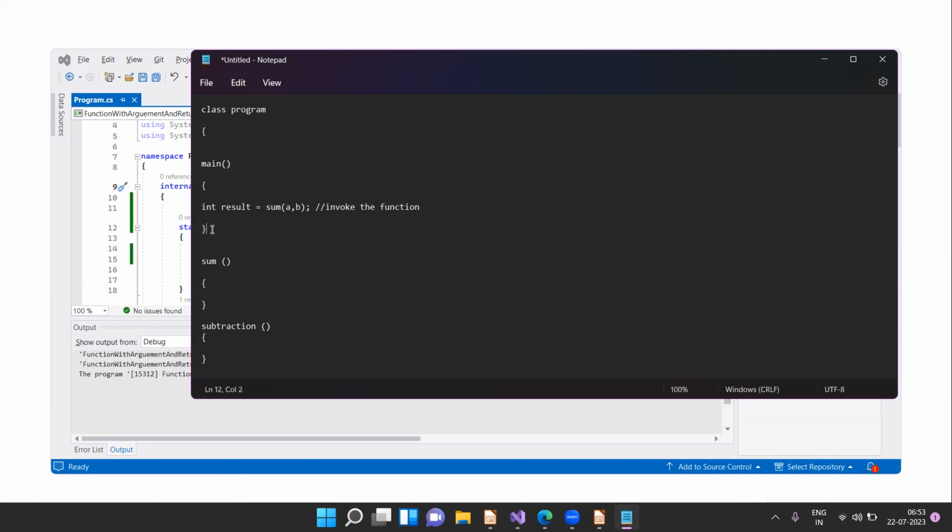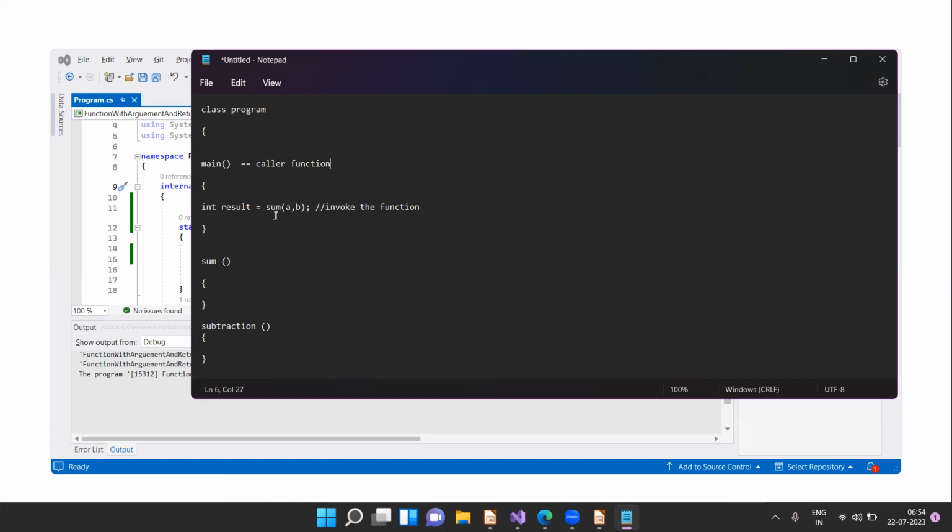And here you are invoking the function sum from the main method, right? So here what you say is, main method is a caller function. That means, who is calling my function?